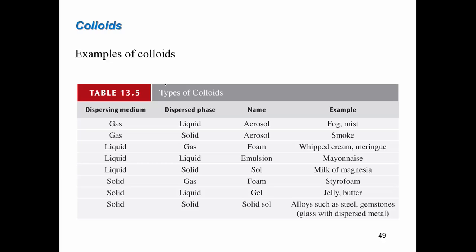So we can have dispersing mediums as well as the dispersed phase of all different phases of matter. If we have a gas as the dispersing medium, but liquid is the dispersed phase, we have an aerosol. Solid is the same way. These are like spray paints. Liquid as the dispersing medium, but gas as the dispersed phase, that would be a foam, something like whipped cream, or there's a foam insulation stuff. It's called Great Stuff. This is a great example of that.